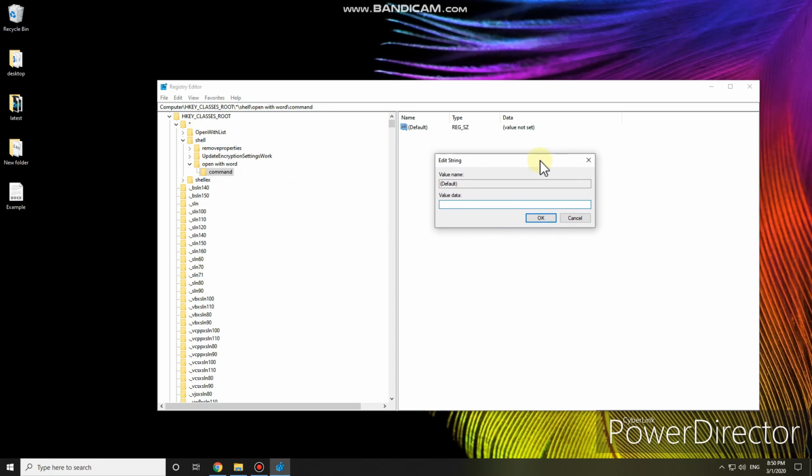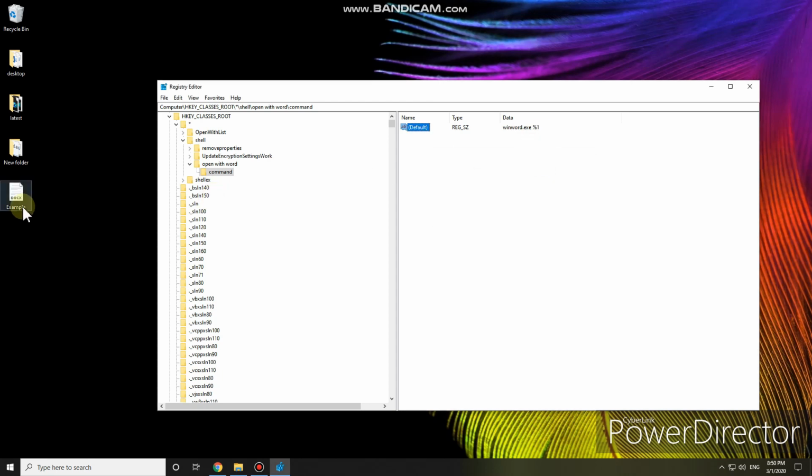We have to pass a value to it, which is going to be the path to your text editor application, which is going to be executed. In my case, as I said previously, I want to use the Word document, so I need to write WinWord, which stands for Windows Word document .exe, and it's very important to remember this, guys. When you write the path for your text editor application, you have to press the space next to it and type the percentage symbol and 1, then click on OK.